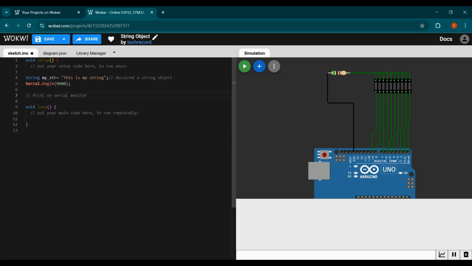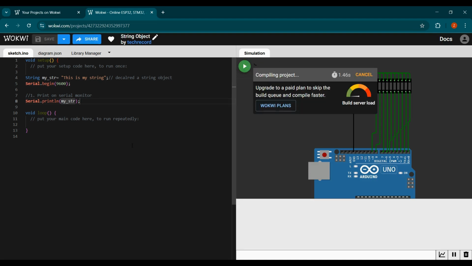Let's give it number 1, this is our first step, and then let's print our string, that is my_str.